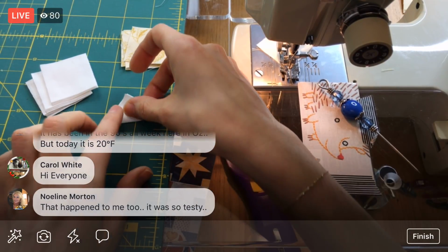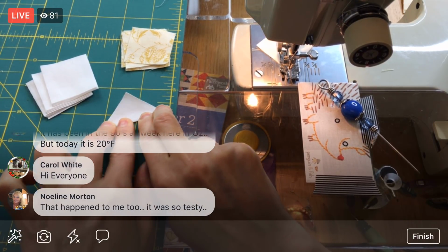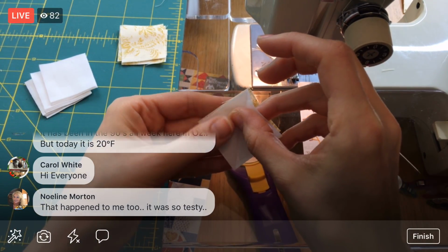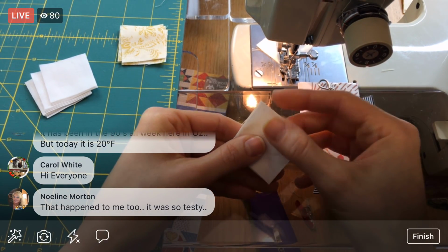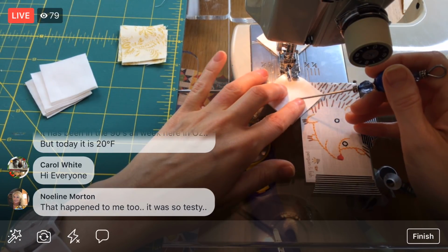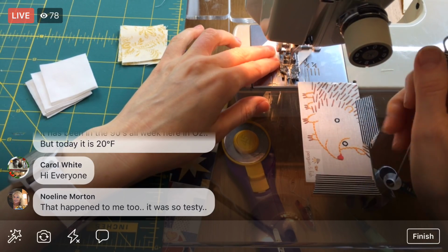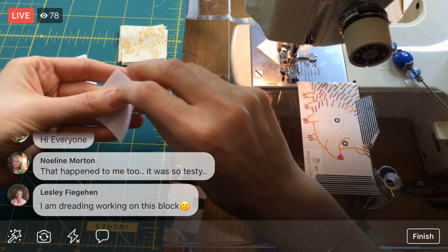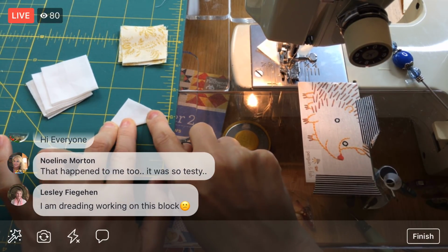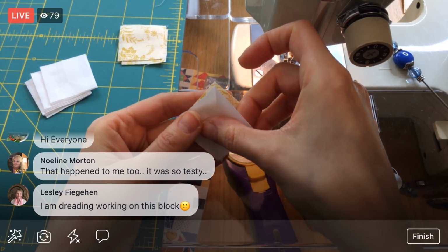What do we got? We have 5 more to go, I think. Okay, how are we doing? Oh, we got 10 minutes left. Okay, so I think hopefully we'll be able to finish these half square triangles. And we're on our way to finishing this guy. Oh, there we go. That one came through easily. I might sew the next little part of this before I take all these half square triangles off of here. So let's finish these first.